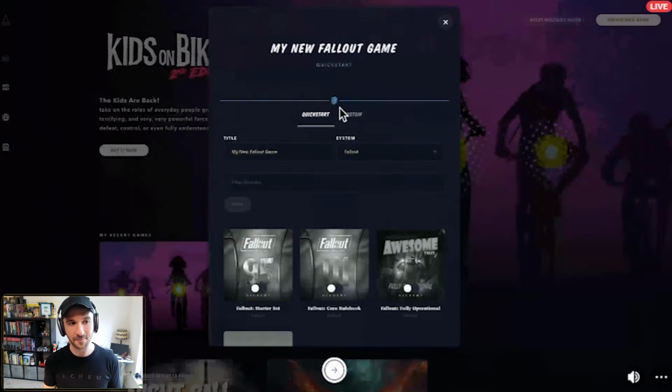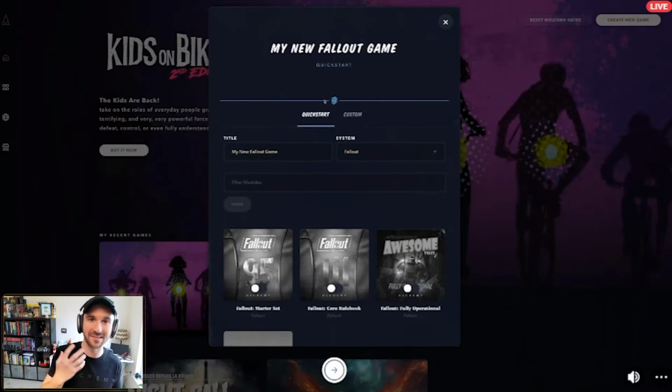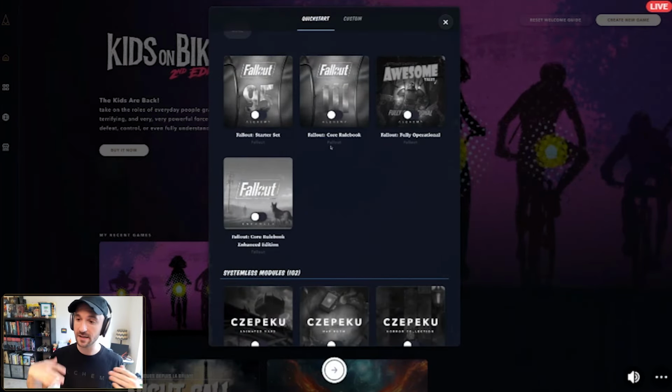You can see I have the little Vault Boy glyph right here. We've got that nice little Fallout blue color now peeking into the modal, and even some of the fonts have changed across the app, like this one. Once you make your system, you'll also see that any content you have for that game from our marketplace will appear down here for you to select. And so you can go ahead and enable that or not enable any of that if you don't want to.